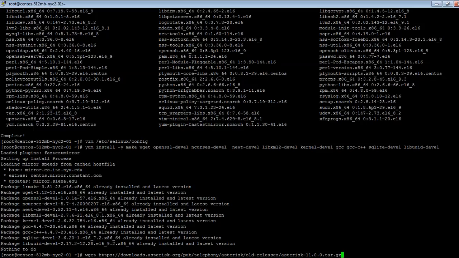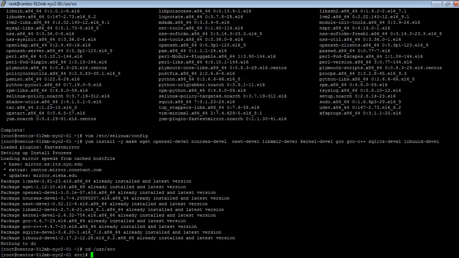And before that, we are going to change the directory. For changing the directory, we are using the cd command and /usr/src.